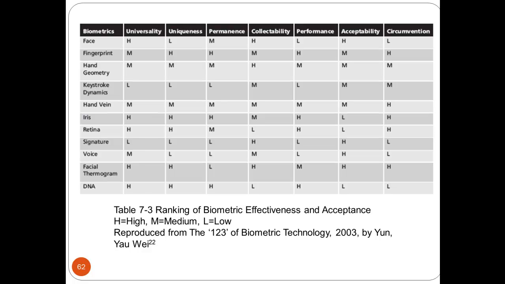Probably the most common out now is fingerprint. You still have some face. You still have some organizations implementing things like facial recognition and iris and retina. There are some drawbacks. Things like voice have some issues. Again, do your research before you make the investment in the biometric controls.